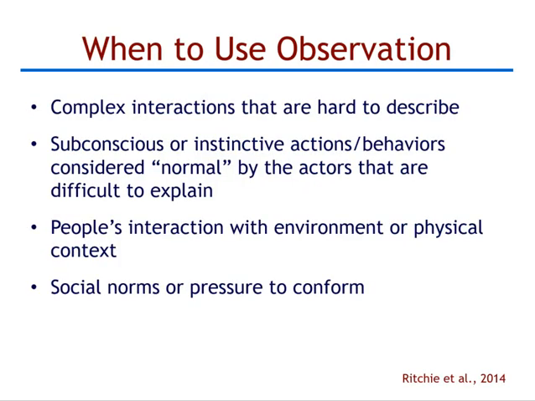Observation helps us understand topics in their natural context and topics that go beyond people's accounts or experiences. So this includes things like complex interactions that are hard to describe verbally, subconscious behaviors, people's relationships with their environments, or any issue where there's pressure to conform so that what people say may differ from their actual behaviors.